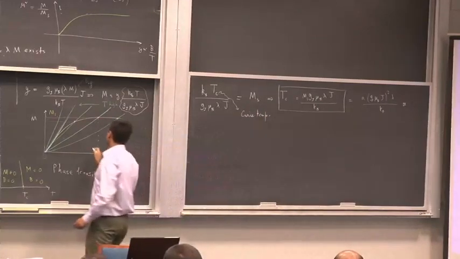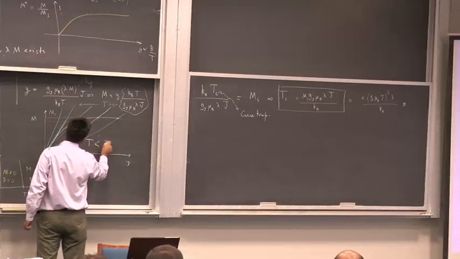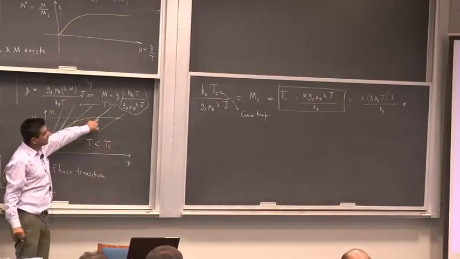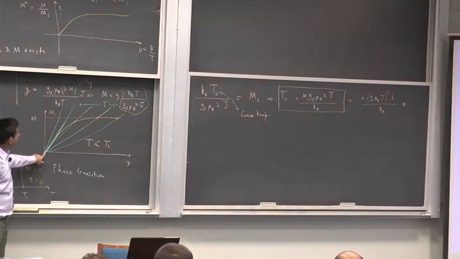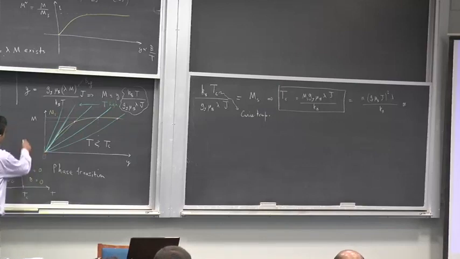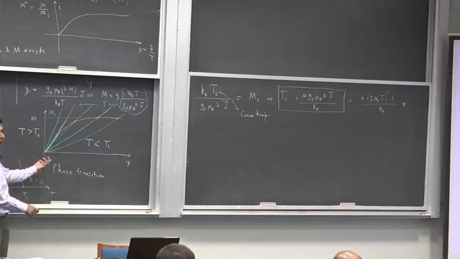At temperatures that are smaller than the Curie temperature, I get the green lines which make an intersection with the yellow line, and a non-zero magnetization can be sustained. There could be spontaneous magnetization inside the material. For T equals Tc, the only solution exists at m equals 0. Likewise for T greater than Tc. For T greater than Tc, there can be no non-zero magnetization that is sustained inside the material.